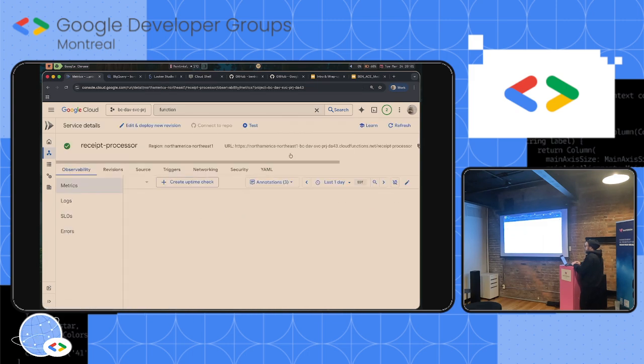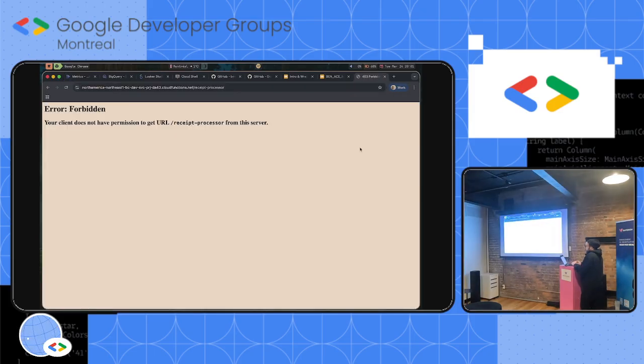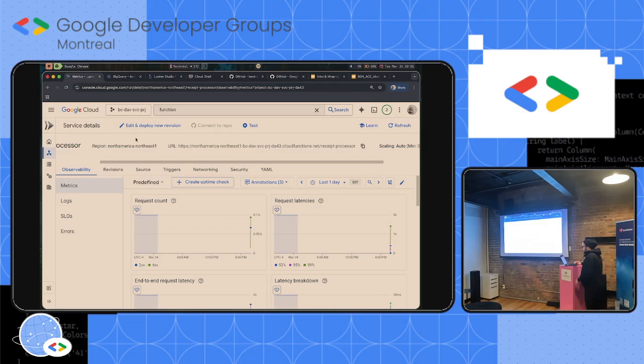So this one is a private Cloud Function. Just as a quick reminder, we see that we have a public URL. This is not working, definitely. It requires some authentication. So basically, I can try to reach this public endpoint, but I need to have the right IAM roles and push it in my HTTP call as a bearer token to handle the authentication mechanisms. I think that's cool.